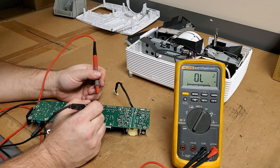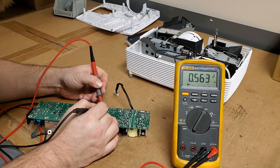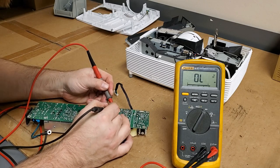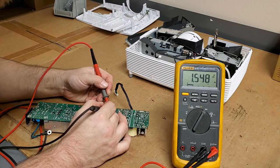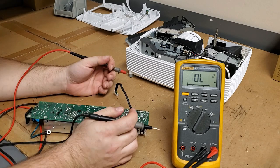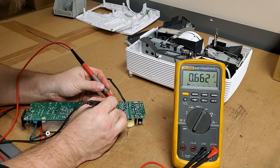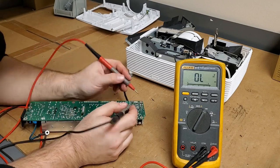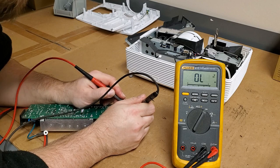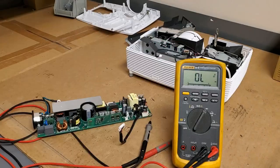I feel like I should check more like a different one. But let's go to the ballast output first. These should all measure about the same. 0.5, 0.5. Let's see, yep. Yeah, they seem fine. I don't know if that's what they're supposed to read, but I'm looking for shorts and I'm not finding any. Let's see that transistor. That's good. Then let's go to that BT thing and yeah, I got nothing. I don't even know what that is. I'm gonna have to go look that up. Let me go see what that chip is and I'll be right back.